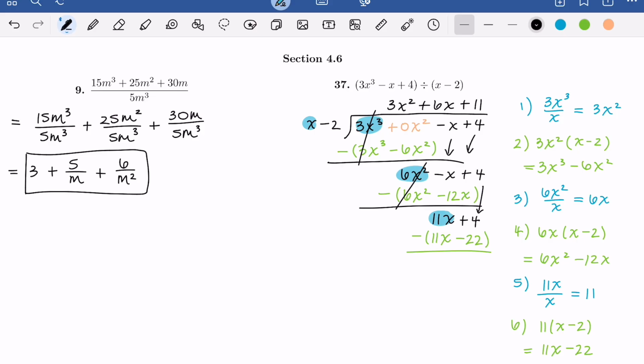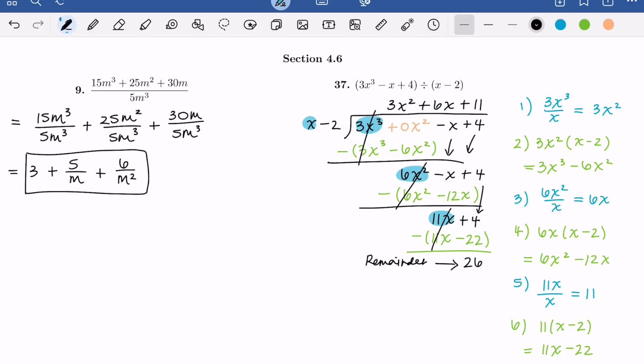All right. Subtracting this from this resulting polynomial here, these guys are going to cancel. And we're going to have 4 and then plus 22. So this is going to give us 26. Now, in this case, this is going to be our remainder. We can't divide out any further. This is our stopping point.